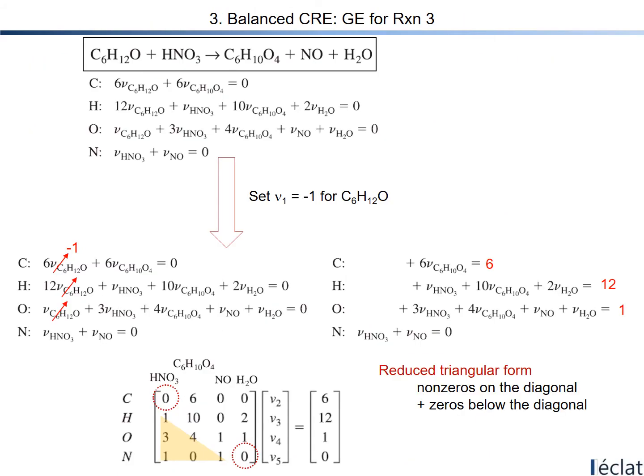You have just learned about the Gaussian elimination method to calculate multiple equations with multiple unknowns. So let me apply this Gaussian elimination method to real chemical reaction equations. This equation is reaction 3. You have learned about that. Cyclohexanol plus nitric acid is going to adipic acid plus nitrogen oxide with water.